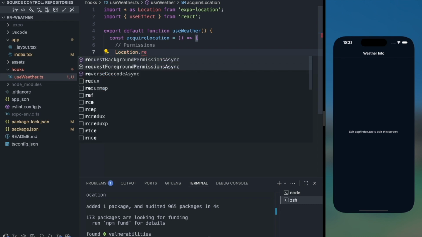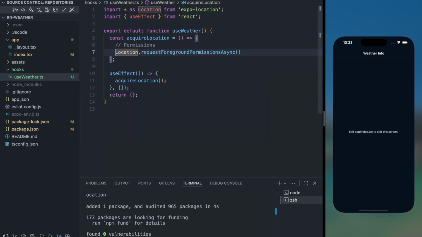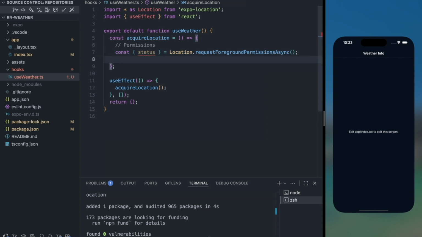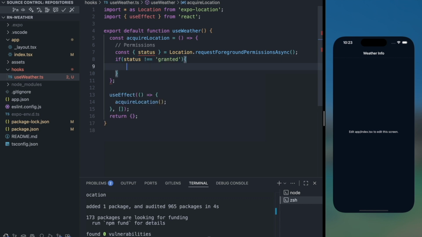So I will request foreground permission. This will give me the status. In the next line I will check the status. So if the status is not granted, I will return the error.